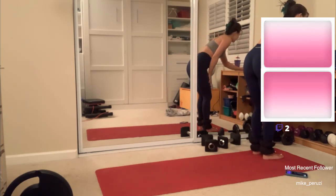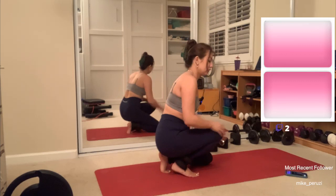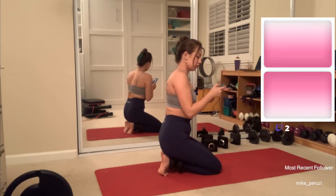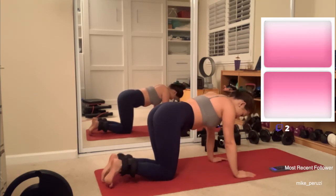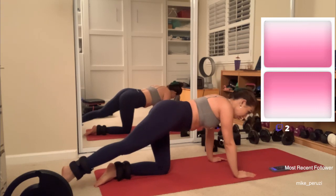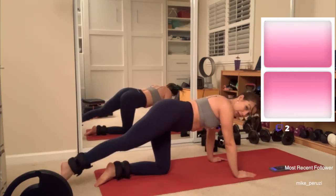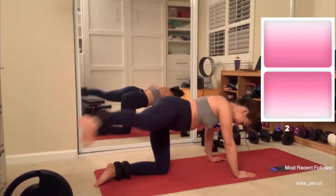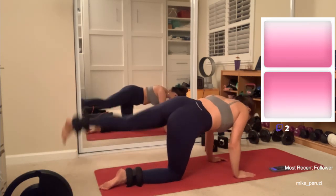Next up: straight leg lift, four sets of ten to a 45 degree angle. Let's do it. This music's not hyping me up as much as I thought it would. Let's get a nice little 45 degree angle moment going here. Do I hit it out to 45 degrees or do I lift it to 45 degrees? I'm gonna destroy my hip doing this. I'll do half and half and see if I destroy my hip flexor. I don't think this is right. That definitely did not feel right at the end — maybe I'm weak, but I feel like I'm going to injure myself.